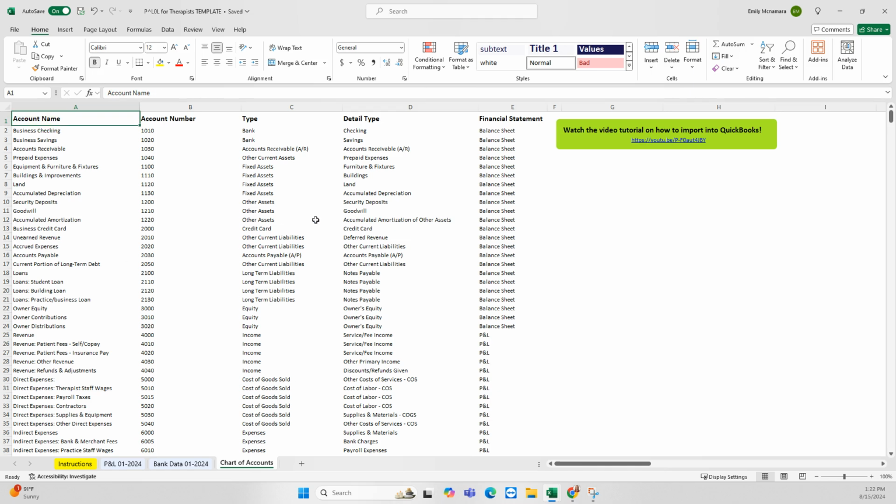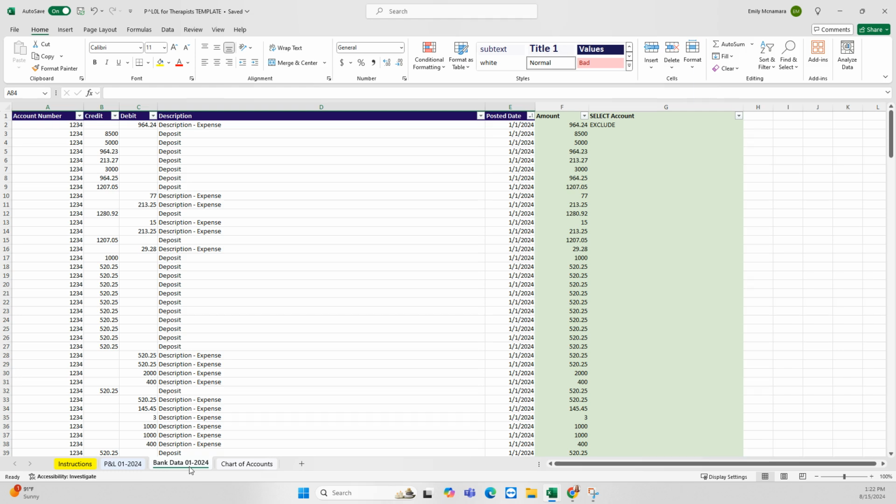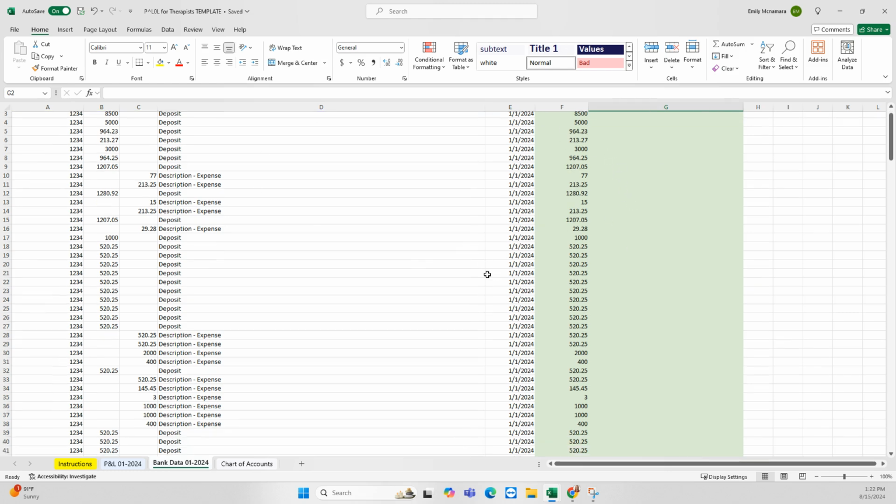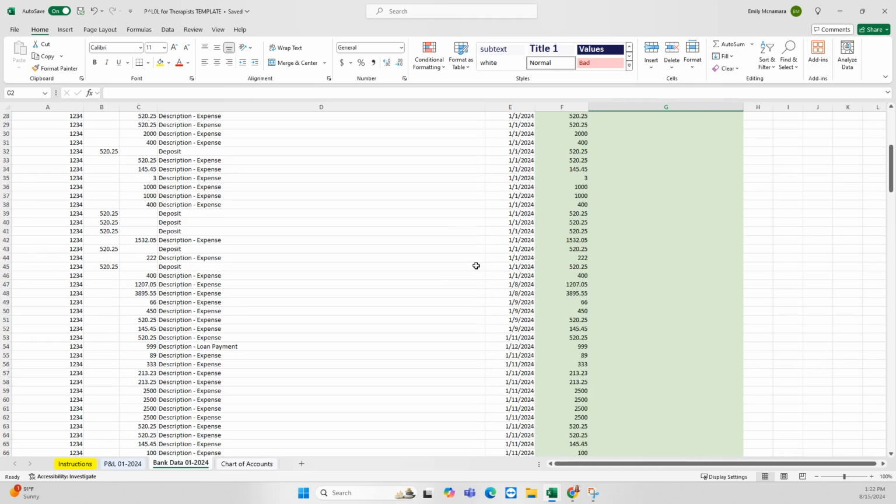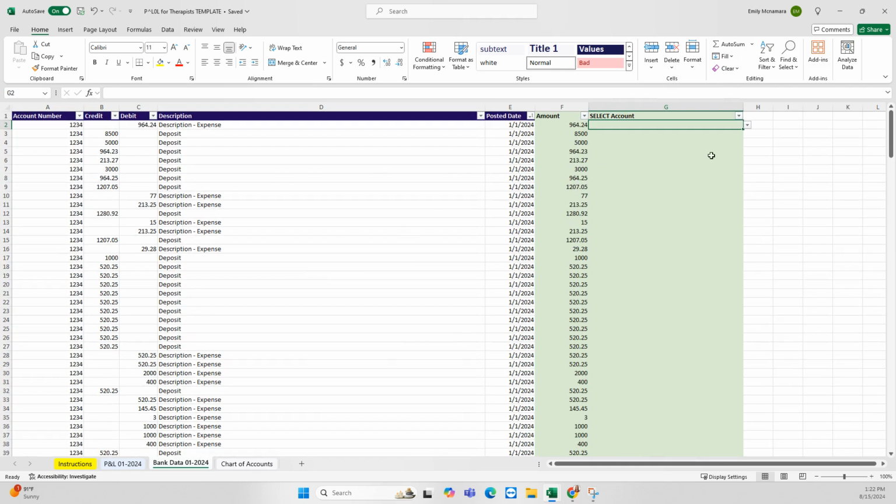And if you have any questions about this, want more information, please feel free to reach out. This is where the nitty gritty of accounting kind of gets involved. Okay, so we've talked about all of the account types. And then your next task here is really just to classify all of these transactions by selecting an account.